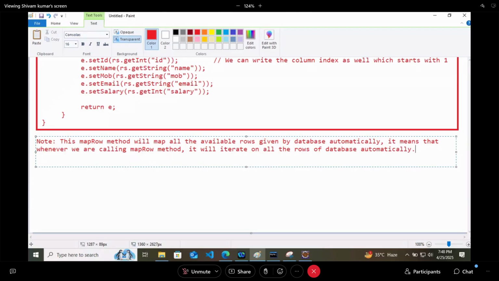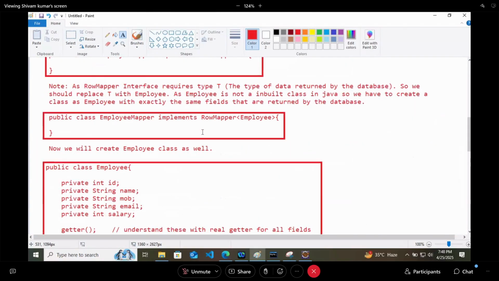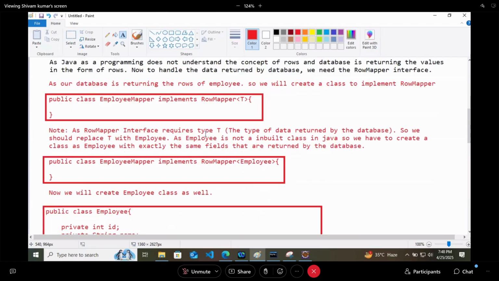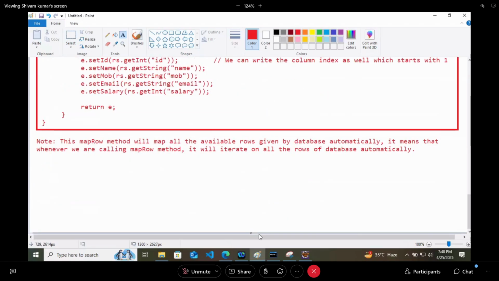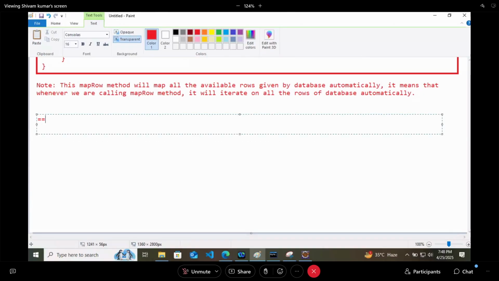Automatically, it will take all the employees. Now everything is ready. Now we just need one main class to perform the operation.